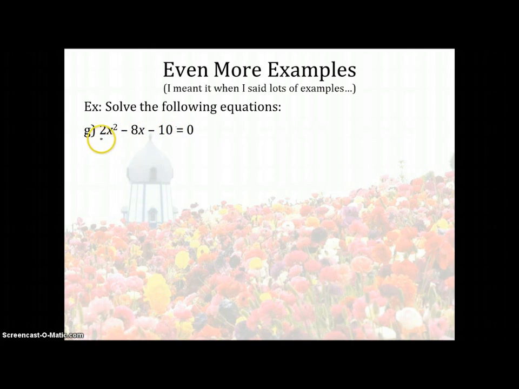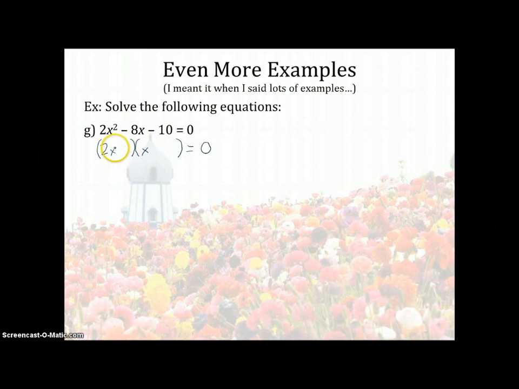So what I'll do is I'll bring down my binomials, because I still want to factor, and then bring down the equal to 0. A huge thing to look for in all these types of problems is we always want it to be equal to 0 on one side and have everything else on the other. Here we've got a number out in front, so we're going to need a 2 and we're going to need an x, because those are the only two factors of 2. We've got a negative sign and a negative sign. So since we have a negative sign for our second sign, that means we're going to have one positive and one negative.